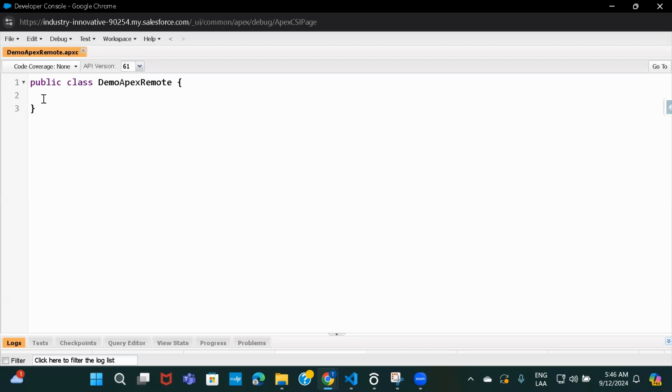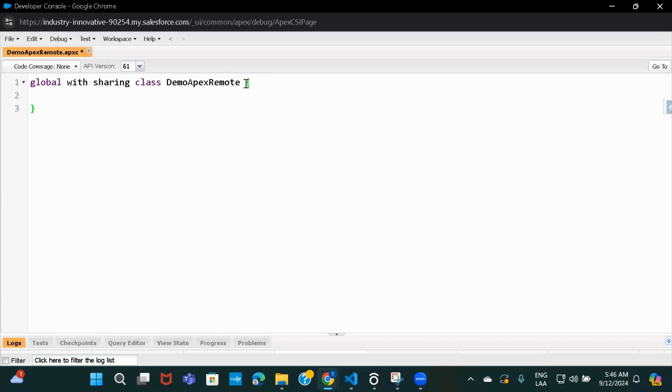First, understand what would be the structure of such a class that you would want to access from any of the Omni Studio components, let it be OmniScript or let it be flex cards. All right. So here the basic structure is, first of all, it has to be a global class. Otherwise, you will create the class, you will save everything, but in your flex card, every time you'll get the error that class not found. So let's just make it global and it has to be with or without sharing. So I'm just creating a class global with sharing. All right, so this is the first thing.